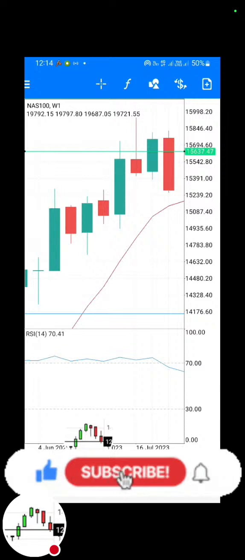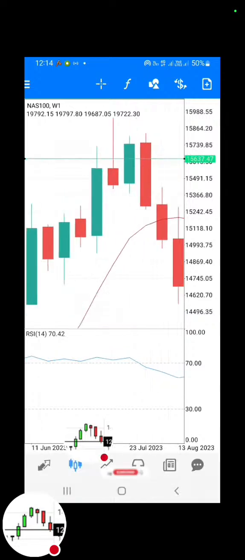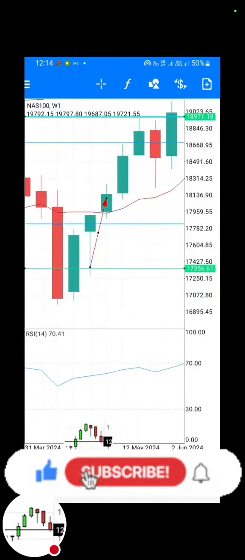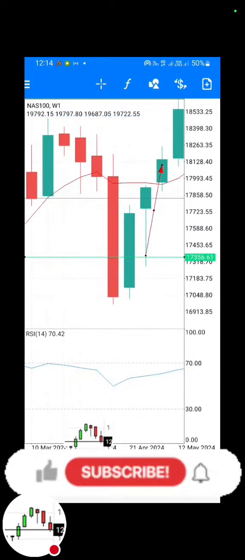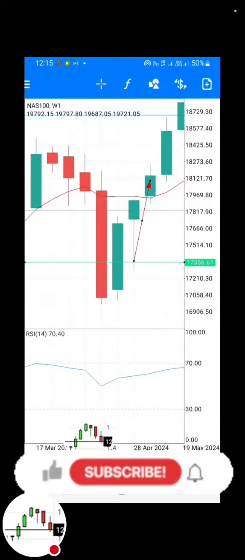I'm going to talk about one of the most important trading strategies that you can use. These are just candlestick patterns, actually. We're going to talk about position. Let's say we're going to use this candlestick pattern with a candlestick strategy. This candlestick strategy is one of the best. We're going to talk about the position strategy.